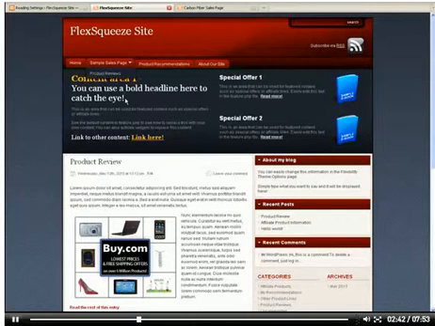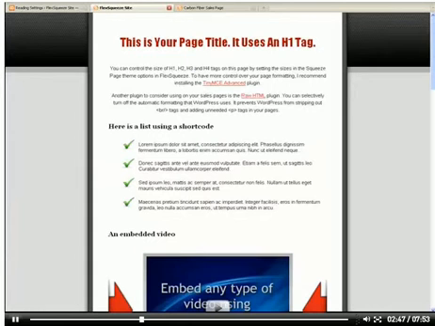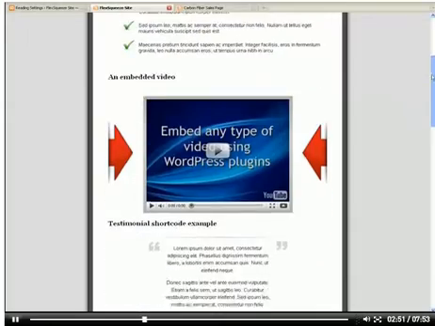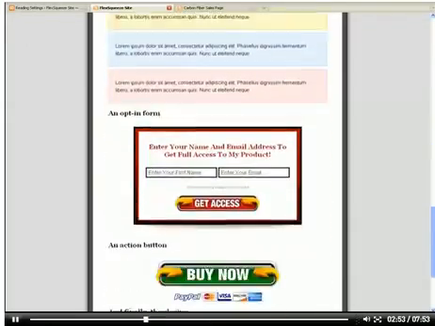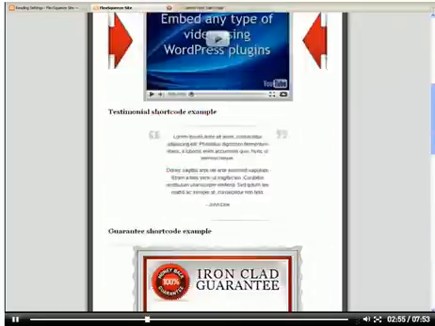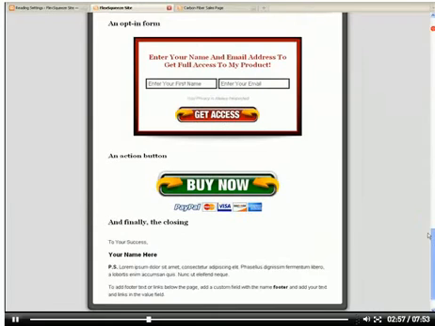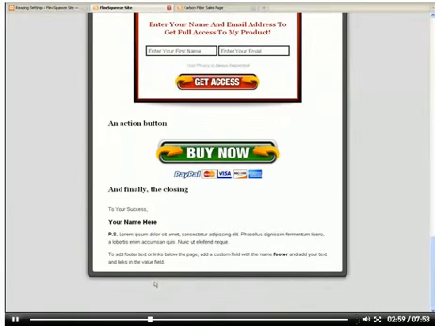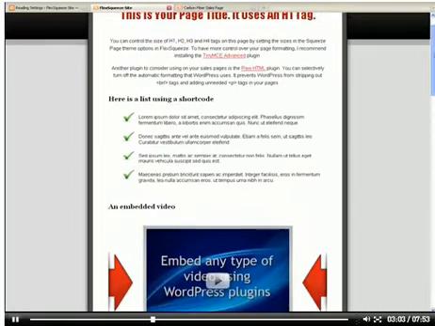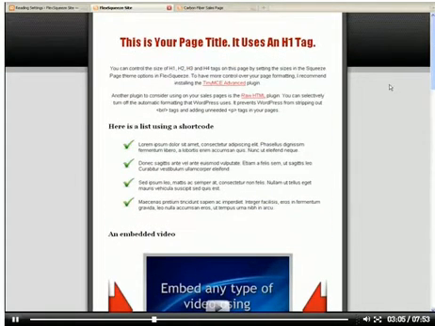Now when we go into our site and refresh, this is our home page with the sample content that we copied from flexsqueeze.com, and then we have the other 2 pages live, but we need to link to them in the footer. So we're just going to put in some footer links to link to the disclaimer page and the contact page.